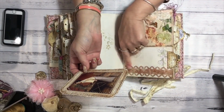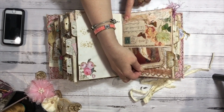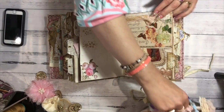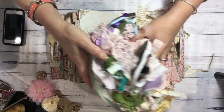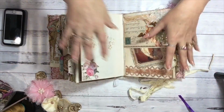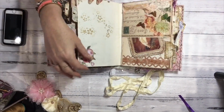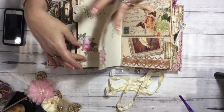and just a Martha Stewart punch as a trim up the top, and some bits and pieces from my bits and pieces bowl. I mean, it's huge. It's just chockers. Yeah, so just trying to offload some of that, but it doesn't seem to happen because you'll always be cutting and having bits and pieces again.